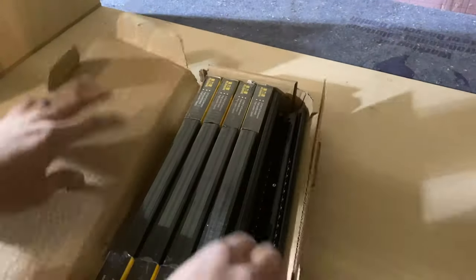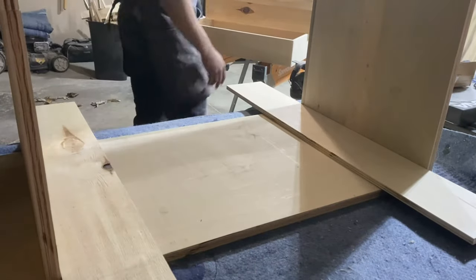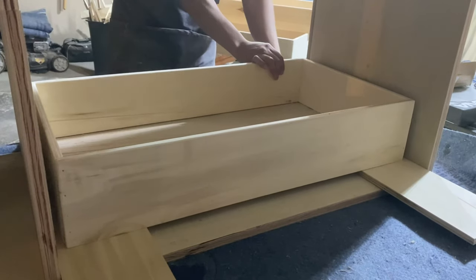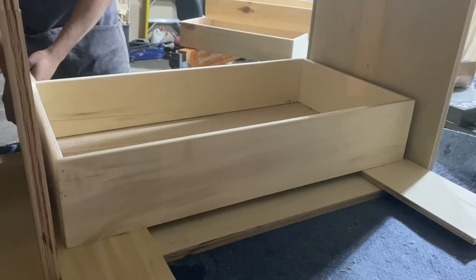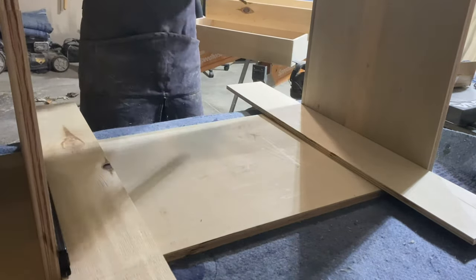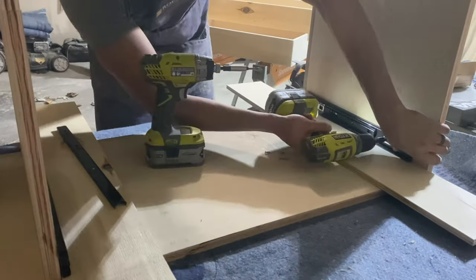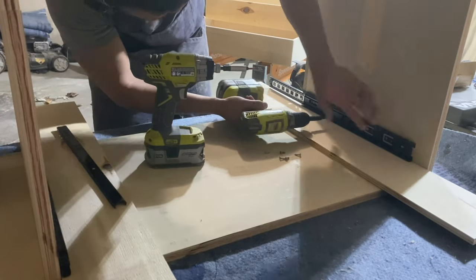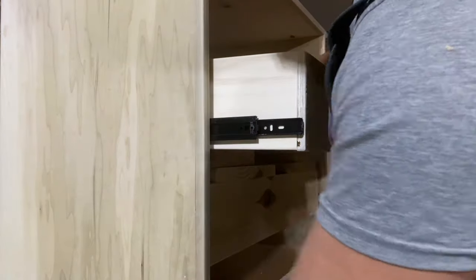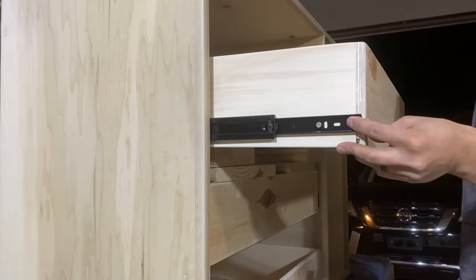Alright, let's get working on these drawer slides. These are ball bearing drawer slides — they are not soft close, but they work pretty well. What I like to do is sit my drawer on about a half-inch sheet of plywood, set the actual slides in place just to make sure all my math came out correctly and the drawer will fit. I take the male part of the drawer slide out, set the female part on the inside component, and start to attach it with screws. Then I slide the male component back into the female component, put the drawer in place, slowly pull it out, and add screws as I go. This method has worked out really well for me and I usually don't have too difficult a time putting drawer slides in.